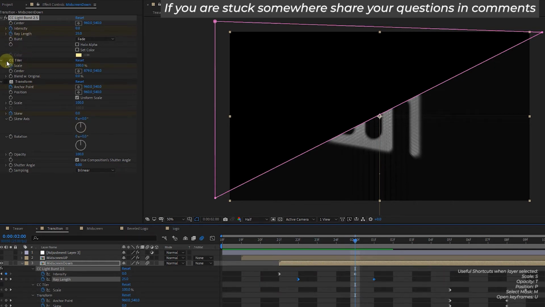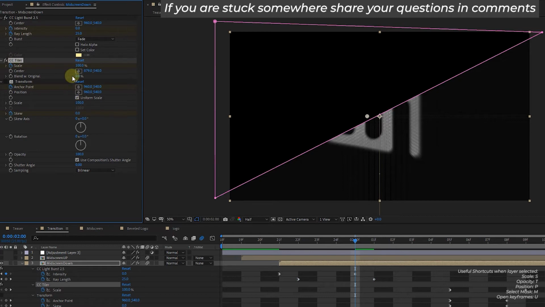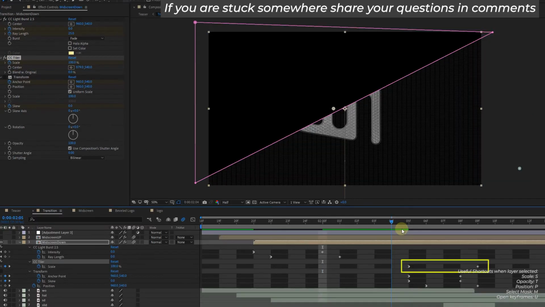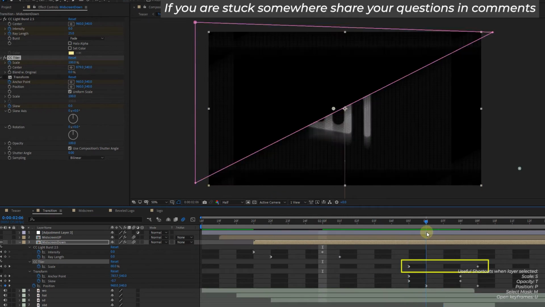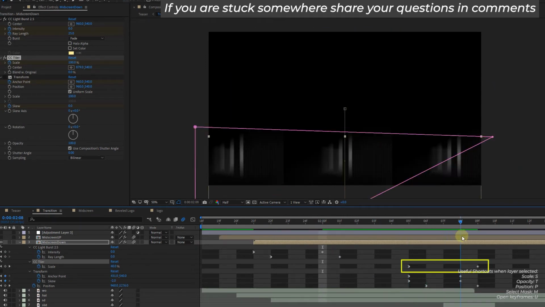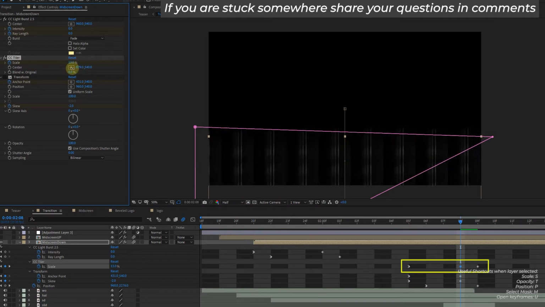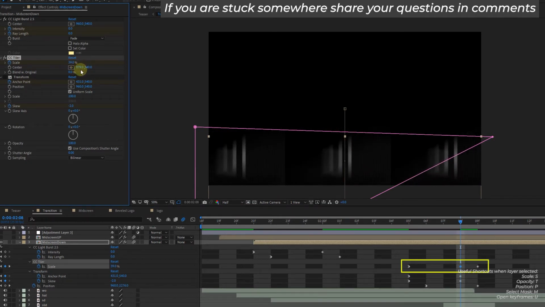So next up, I've added an effect called CC Tiler, and basically just did a bit of scaling and animated the scale keyframe here, once again by placing 2 keyframes, and it's dropping from 100 to 20%. That's all it is doing, right? You can scale it down to your will and wish, but that's somewhere I felt appropriate.